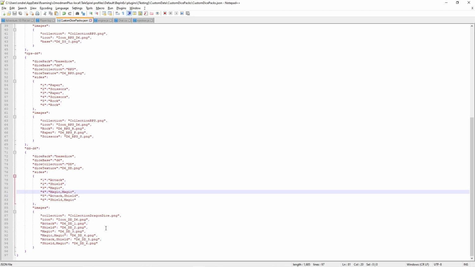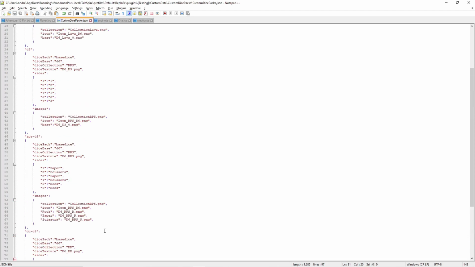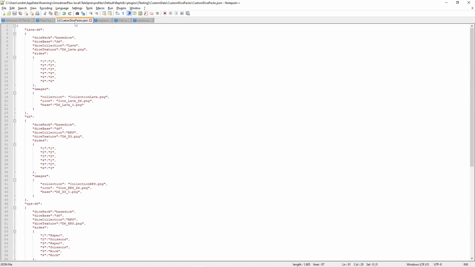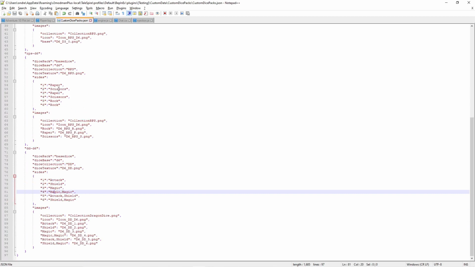And that's really it. It's not rocket science. Like I said, the part that's probably going to take the most time is using those templates to actually create the layout or the texture for your dice. And if you're doing a set, here I've just shown you a D6, but you're probably going to want to do all of the dice in the set. But beyond that, it's not hard to configure. So yeah, make some custom dice and share them with others, and we'll see. And that's about it.